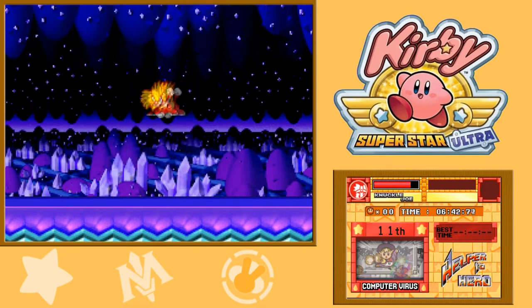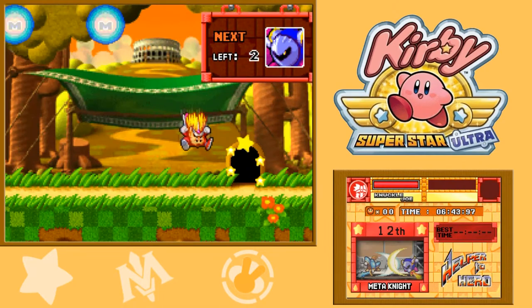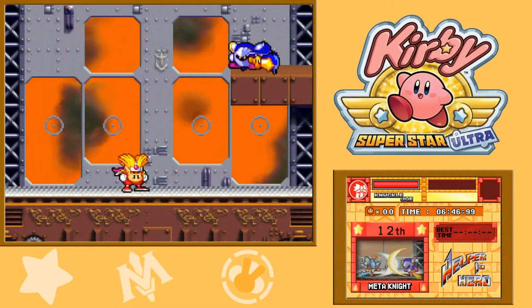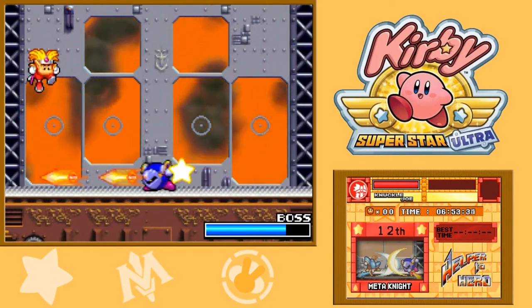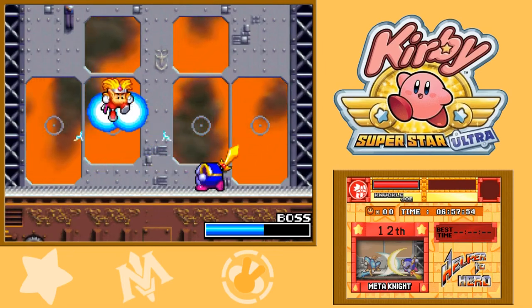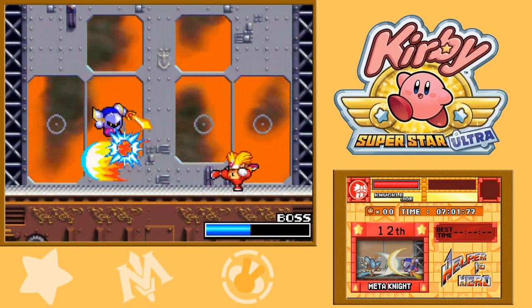Yeah, let's go, come on. Alright, I think next is Meta Knight, obviously. And instead of offering his sword, he just jumps down right away. There he goes. I thought he wouldn't for a moment. I got scared that he would just be glitched or something. It's a bit different to fight this with Fighter.